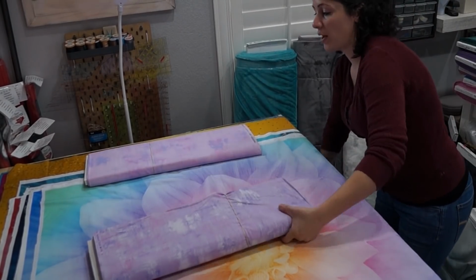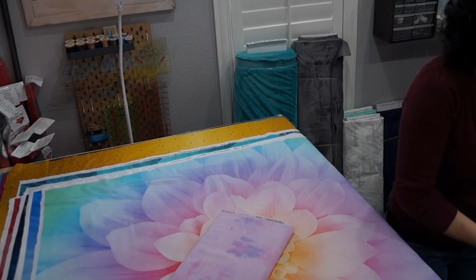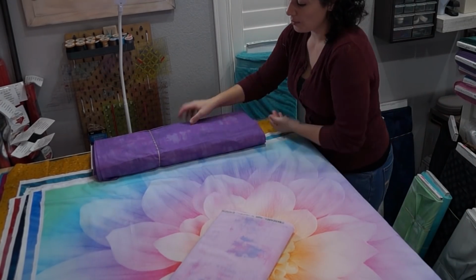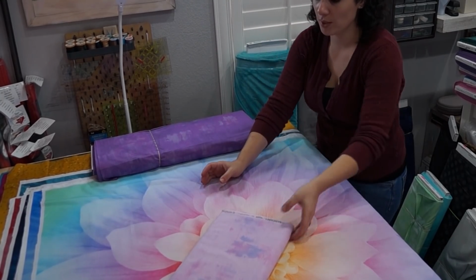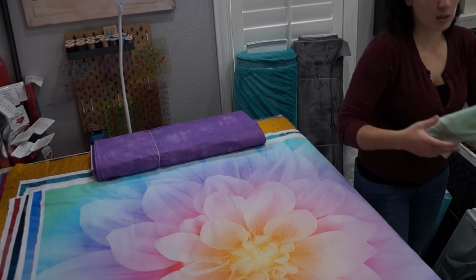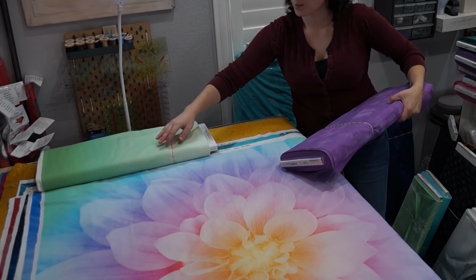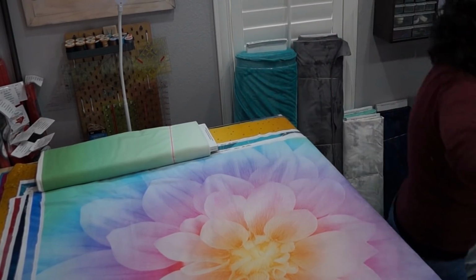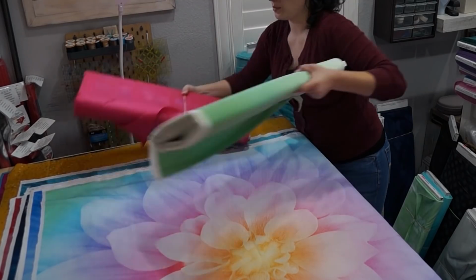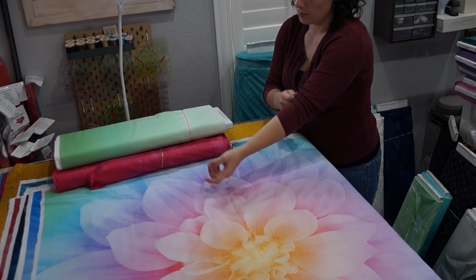I like the lupine for this as well. To me, it looks like cotton candy. It's just a lot of pinks and purples and blues. You could use the grunge grape, which matches nicely with these medium purples in here very well. You can use the mint, which matches great with these outer colors. This is the ombre mint, so it goes from light to dark. Or the grunge raspberry. It really matches nicely with the accent hot pinks in the middle.